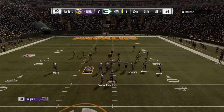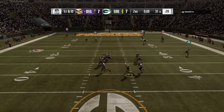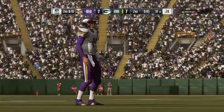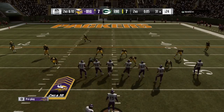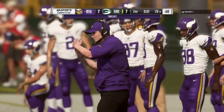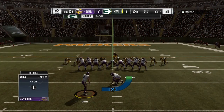Line of scrimmage, the 31 now on 1st and 10. On 1st down, Mahomes, buying time to his left. Now he'll square up and throw deep left sideline. So they took a shot on 1st down, but couldn't connect. Line of scrimmage, the 31 as they line up 2nd and 10. They'll run it now out of the gun, and he'll take this inside the 30 to about the 29, maybe the 28-yard line. And with just 1 second remaining in the first half, they'll call the timeout.